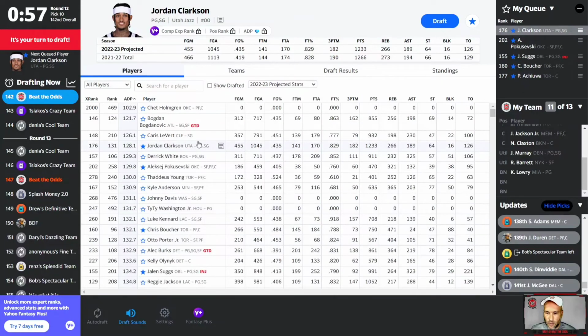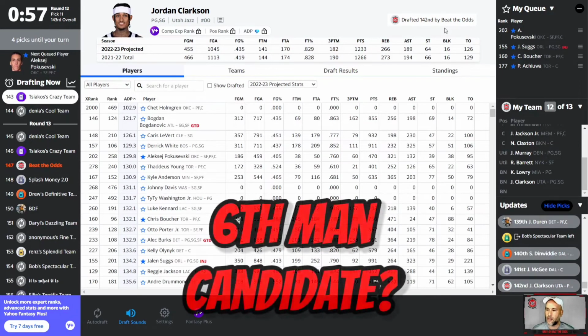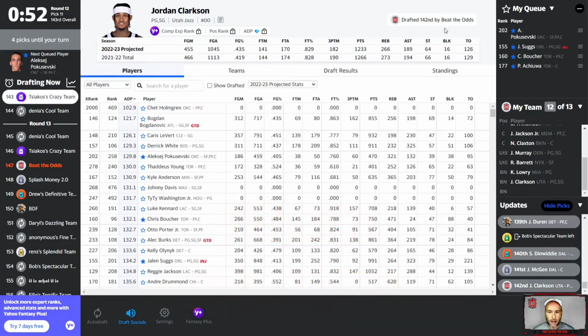All right, so we're up at the next pick here. I think Jordan Clarkson's the way we're going to go with this one. He's going to fill that shooting guard role for us. Here we'll get some points and 3-pointers, which we need. Yeah, I feel pretty good with that. We're going to see where he lands. It's tough to say if he's going to land in a position where he's going to thrive better than he would if he's in Utah. But we'll just have to kind of play that one out.